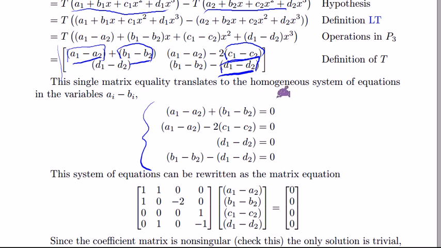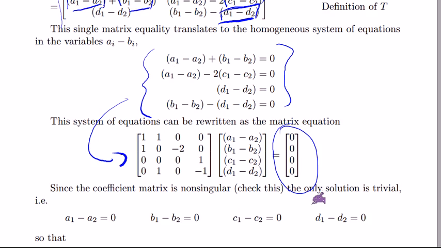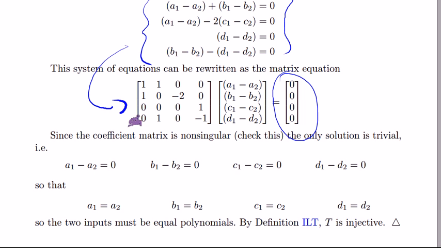All right, now here we have a system of linear equations which we can write as a matrix vector equation. Once again, we're trying to show that this matrix vector equation gives me 0 result. That's again, it's the null space. So we're looking for the null space of this matrix. Now since the matrix is non-singular, it turns out that the null space is trivial.